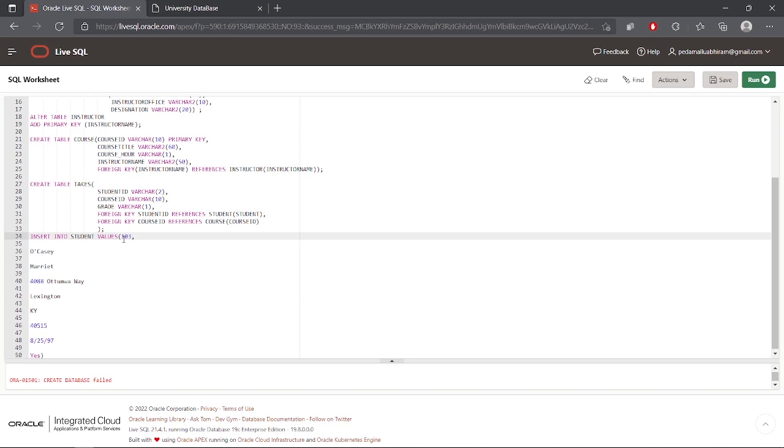103 comma. Okay, see. Now if it is a varchar, we are going to write like this. We are going to keep these things.